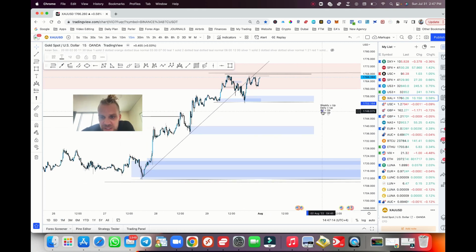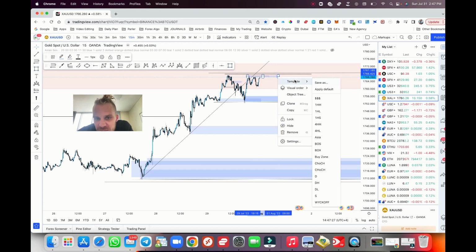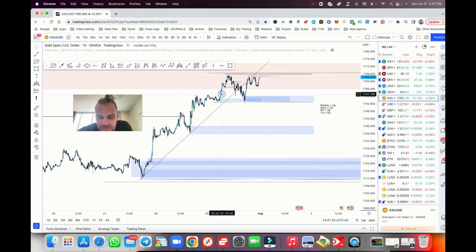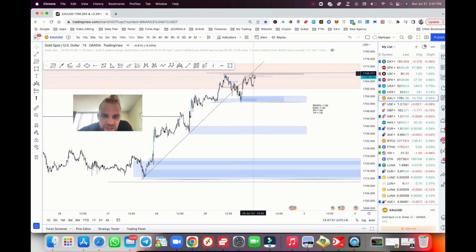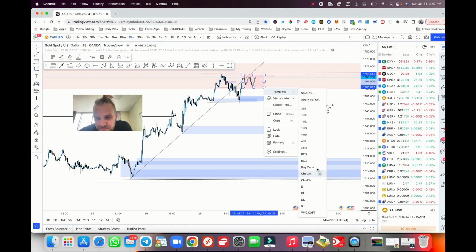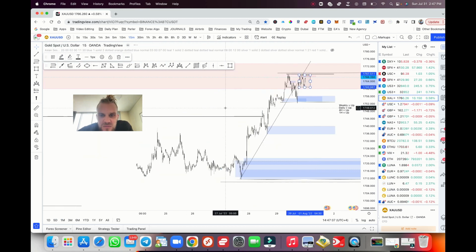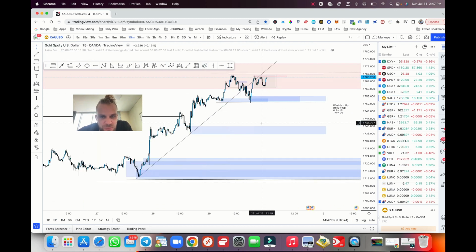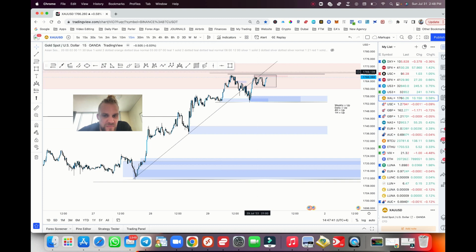So 15 minutes. Let's have a look where the 15-minute is here. We've got the break of structure up. 15 minutes is bullish, so we've got 15-minute demand. I'll mark it out again. And we've got 15-minute supply up here. So if that 15-minute supply holds, you see we're creating basically a range within a range here. You see this is starting to range here, and then now we're getting a consolidation here.